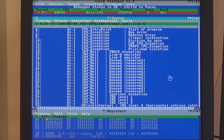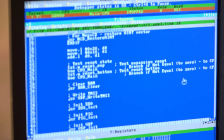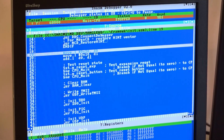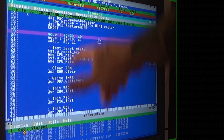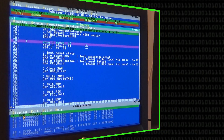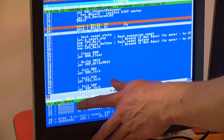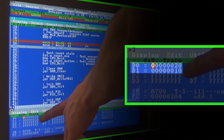This is an old MS-DOS based debugger, mostly done with keyboard shortcuts. I can go to the CPU entry point function and there's the code we just wrote: move 32 to D0, move 16 to D1, and then add D0 and D1. The first thing we do is reset the CPU — hit execution, reset processor — then we can start setting breakpoints. If I hit F5 that sets a breakpoint on that code, then hit 9 to go. That's running the executable and hit that breakpoint. I've got the registers window here so we can see what's going on. Step once: D0 changes to 32 in hex; then D1 changes to 16 in hex; then add D0 to D1, which stores the result in D1 — and there we go.